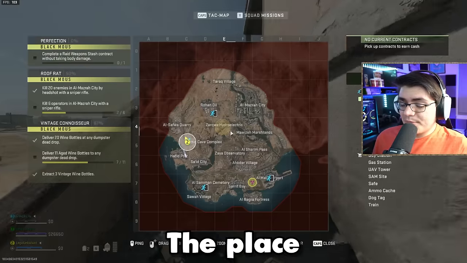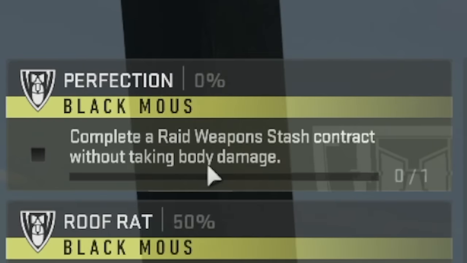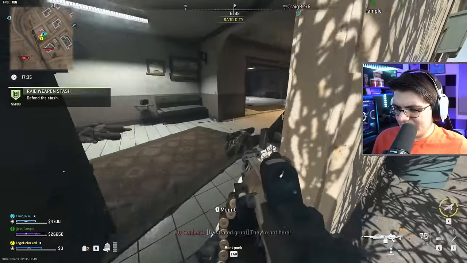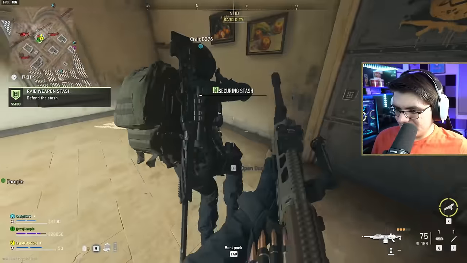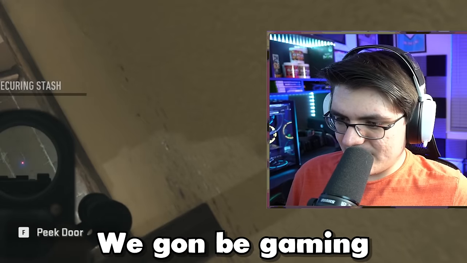Okay, I know we're all over the place, but for this next mission, we're going to complete a raid weapon stash contract without taking damage. It's another one we got to get done. All right, so here we go. Cannot take damage. Cannot take damage. Main concern is going to be not taking damage. Toxic, but this is how we're going to be gaming.